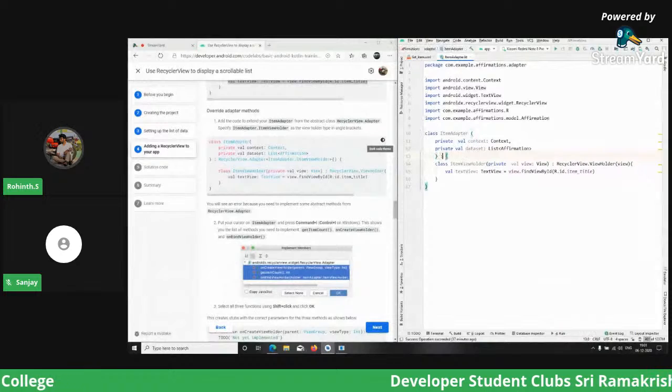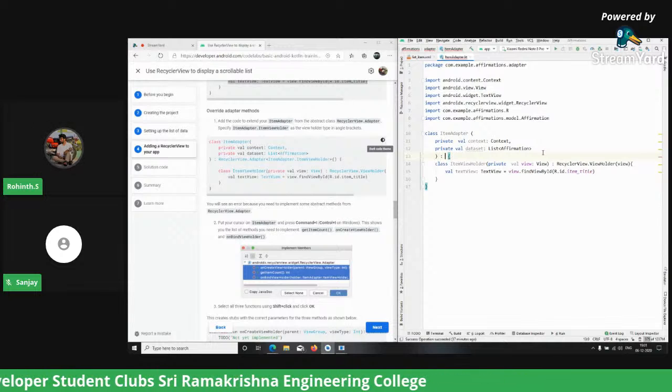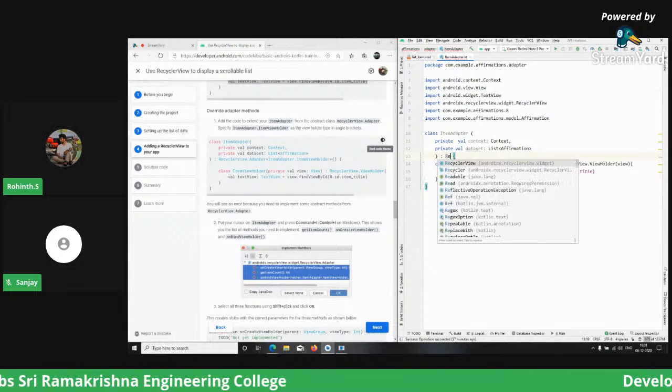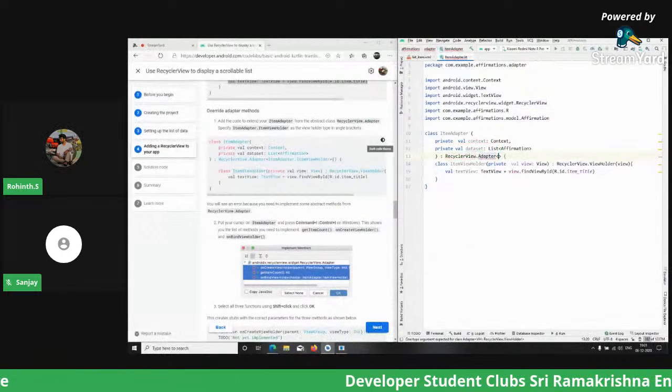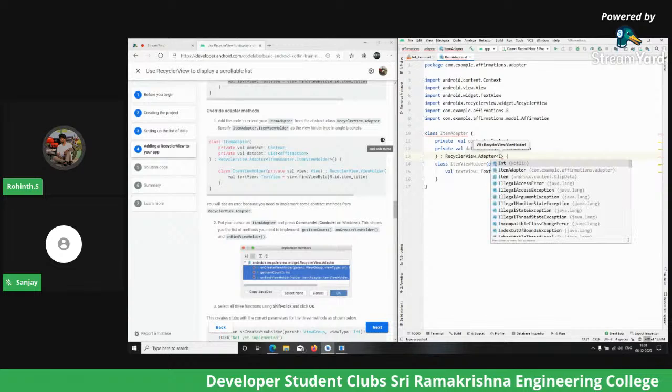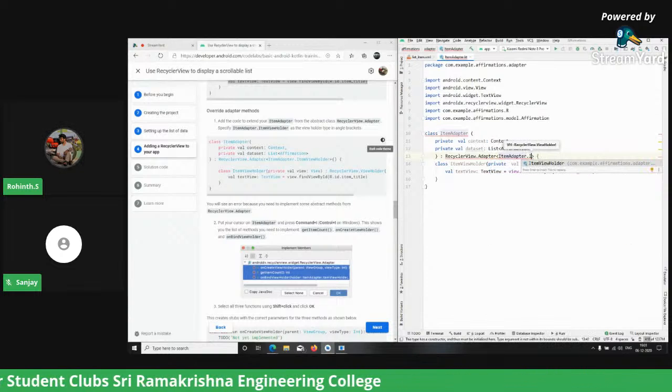Now we are going to extend this class to the adapter which is inside recycler view, RecyclerView.Adapter, which is of type ItemAdapter.ItemViewHolder.